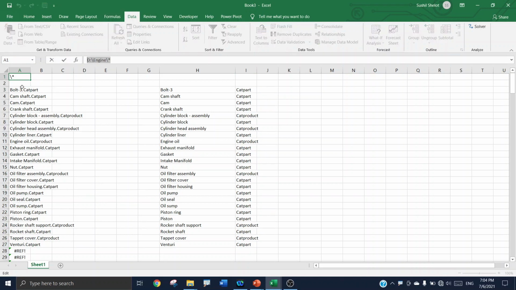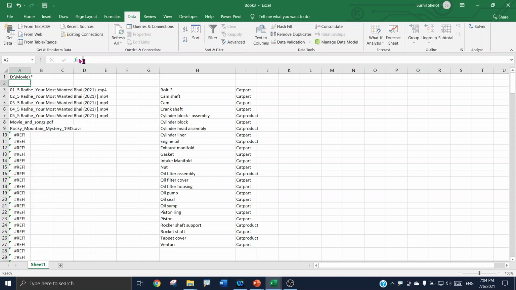So go over here in this cell, put the value over here, backslash star dot cat. Oh, there is no cat part there, so I'll just put the movie folder here and I say enter. So as soon as you see this, there you see the content of the movie folders.